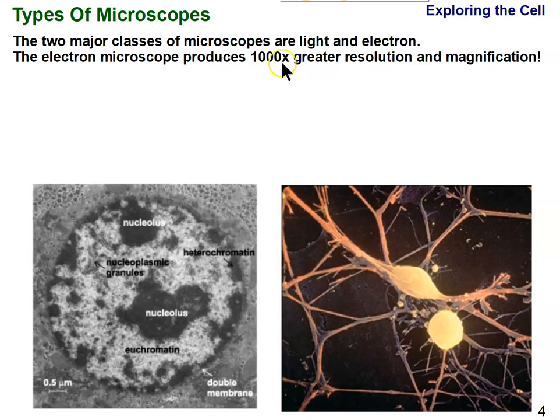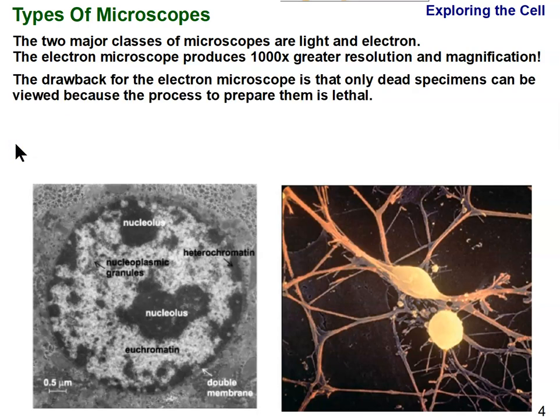The electron microscope, however, because it's using electrons instead of light, is able to produce 1,000 times greater resolution and magnification than light microscopes. 1,000 times. So pretty much the limit for a light microscope is about 1,000 times magnification. So an electron microscope being able to magnify 1,000 times greater than 1,000 times, that's about 1,000,000 times. And again, there are newer electron microscopes that are even able to get further than 1,000,000 times in magnification. So you can imagine that it's really helped out a lot in allowing us to see very, very small things.